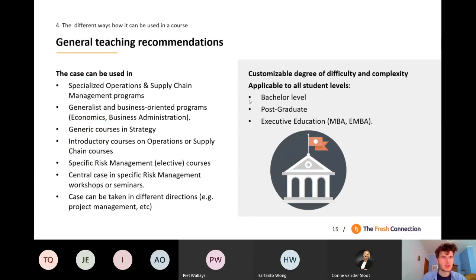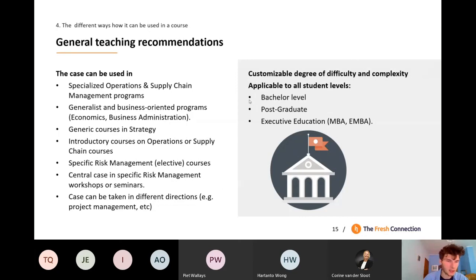Now, based on this teaching case, we have some general teaching recommendations. Most of you know best how and if to implement this teaching case in your course, but we still have made up a list of courses and departments where we see this teaching case as the most useful. Maybe also just to trigger yourself to think, maybe I know a colleague who is working in one of these courses, and then you could of course share this teaching case with them, because it's free access.